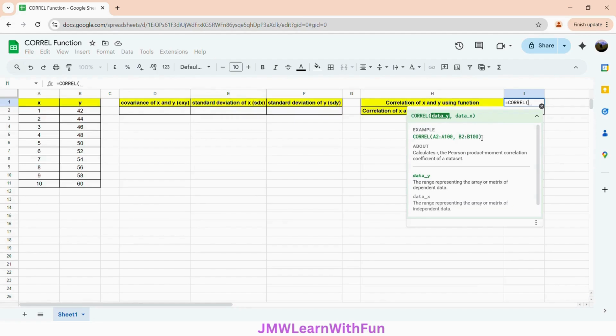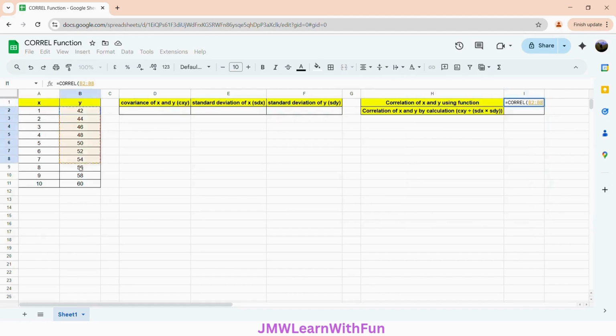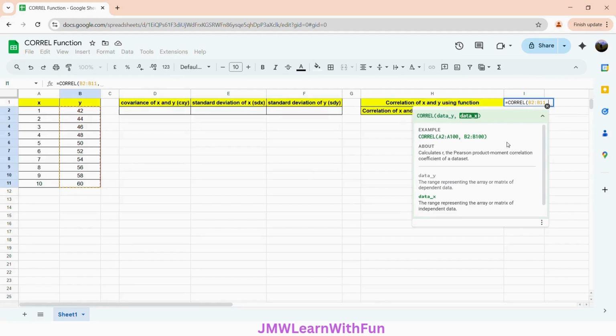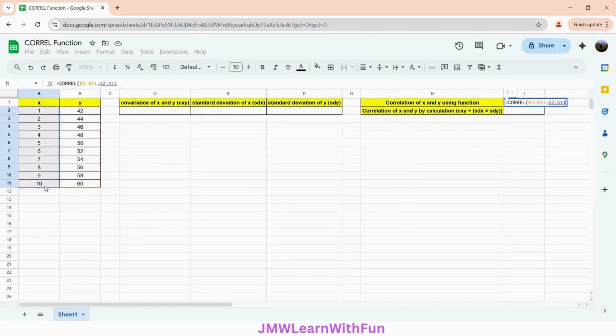An example is shown. For our case, we will write equal to CORREL, data_y is given in the B2 to B11 range. So we will write B2 to B11, comma, data_x is given in the A2 to A11 range, so we will write A2 to A11.